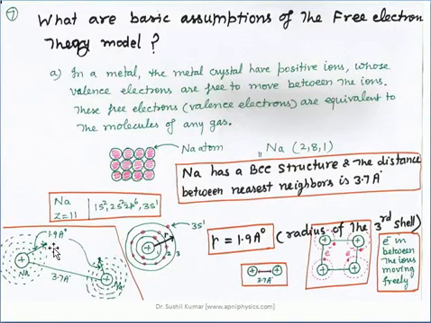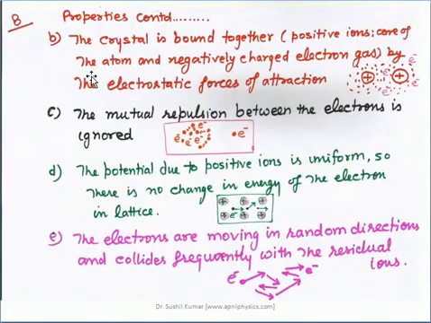Because this is 3.7 angstrom, and the electron here is only at 1.9 angstrom radial distance, and the second atom is at this position. So this electron can move in between these two atoms of this lattice. So this was the idea. It means this electron can move in between the atoms, in between the ions. So this is the main idea of the free electron theory of gases.